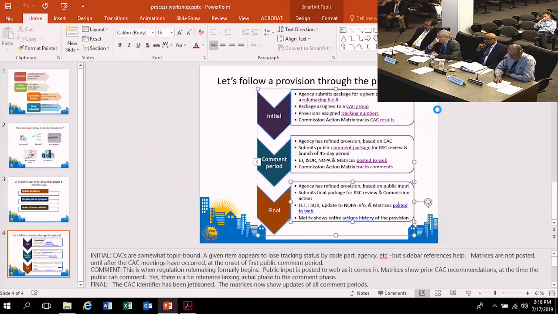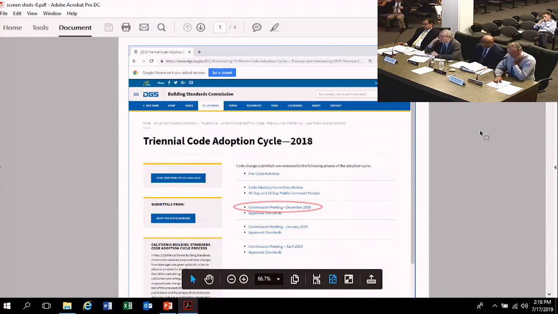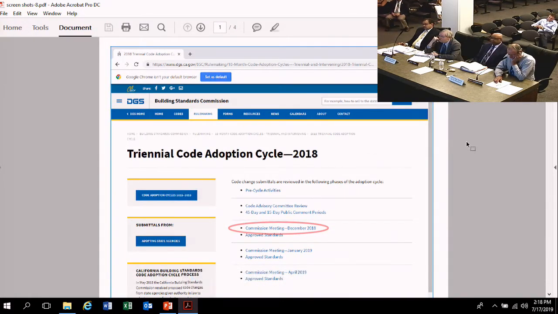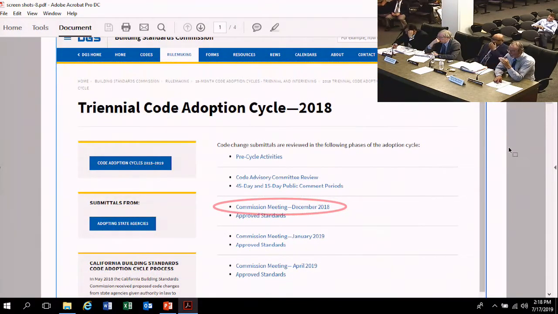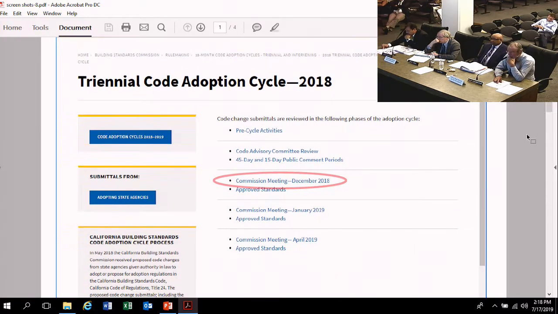All right. The update to the NOPA, as well as the FSOR and FET, come to us in the final, and the matrices are posted to the web. You can see here we're starting on our home page again. Up above us, the 3 bullets are the places we've already been, and now this red circled item is one of the commission meetings. And then right below that, for each commission meeting, there are documents that have been posted with the Secretary of State, and so you actually see the approved items there. And some are modified during the commission meeting, and so they're hand delineated before they go to Secretary of State. So this is where you can read the final copy of what has been approved for adoption.